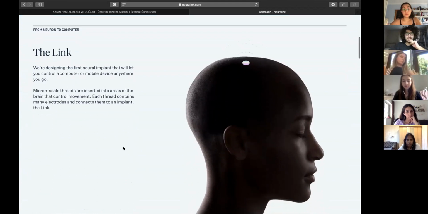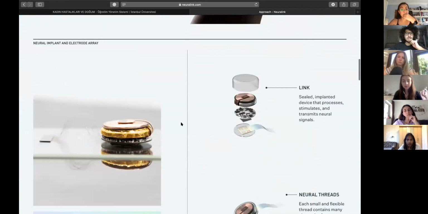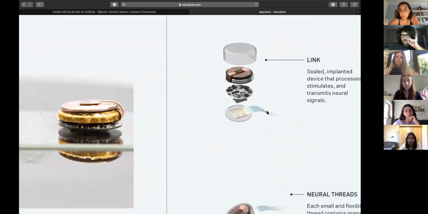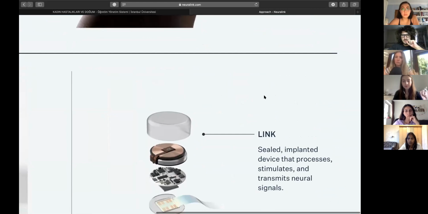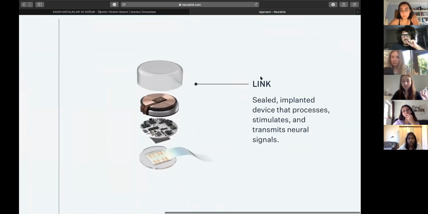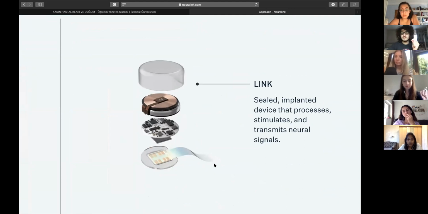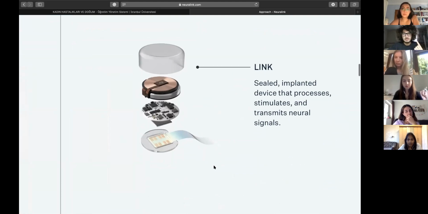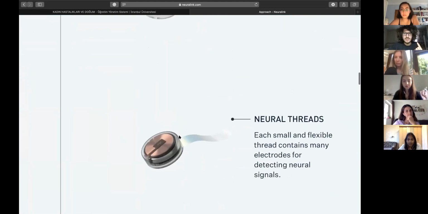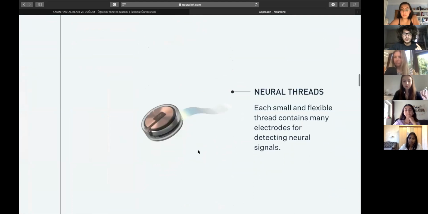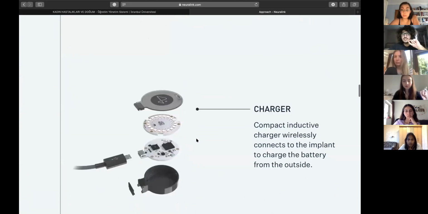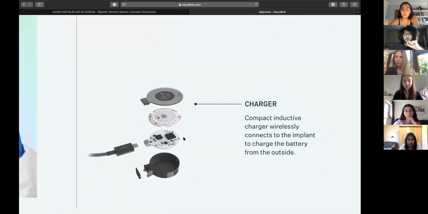So you can see the link here. There are some images on that, and actually, this device is as small as this. This is really innovative, and I don't know if you can see that part of the website. So here is the link that we're talking about in Neuralink. This is basically a very little computer, barely 1 centimeter in diameter. And as you can see, there is the neural thread, where we have the electrodes, which are really small, and we have the charger, and I think you can wirelessly charge this thing. So this is really the future itself.